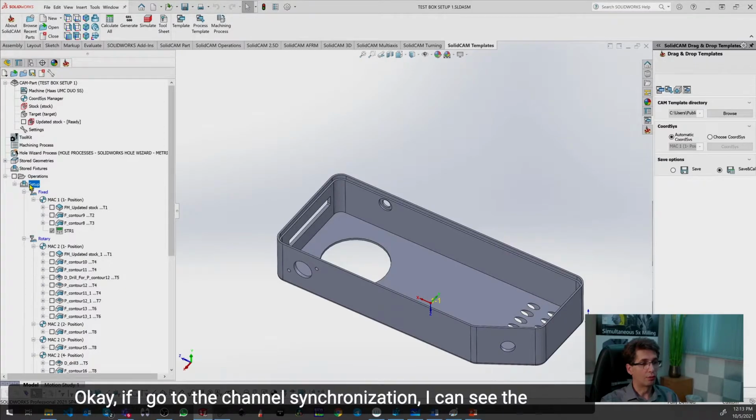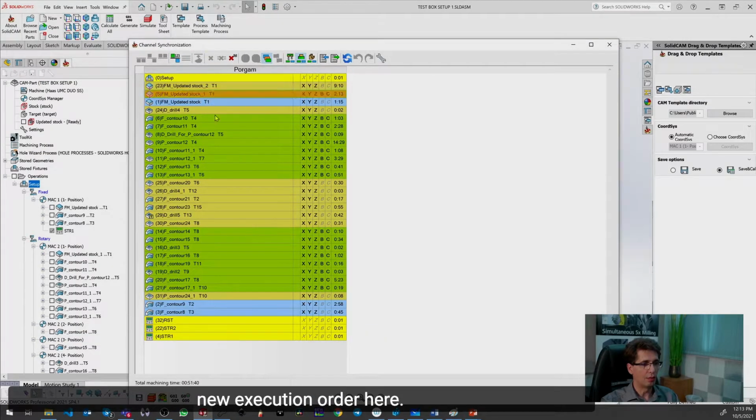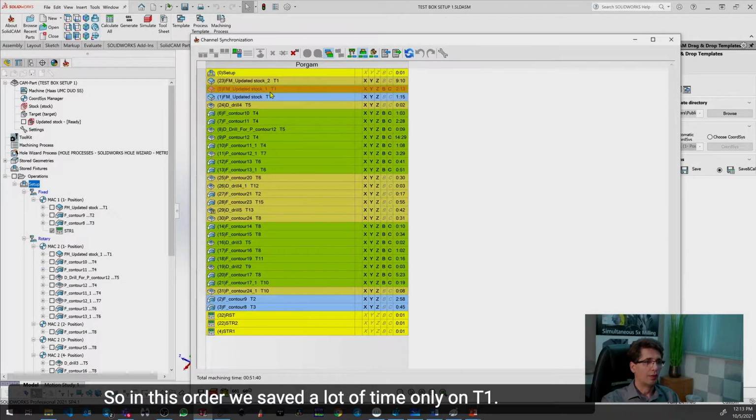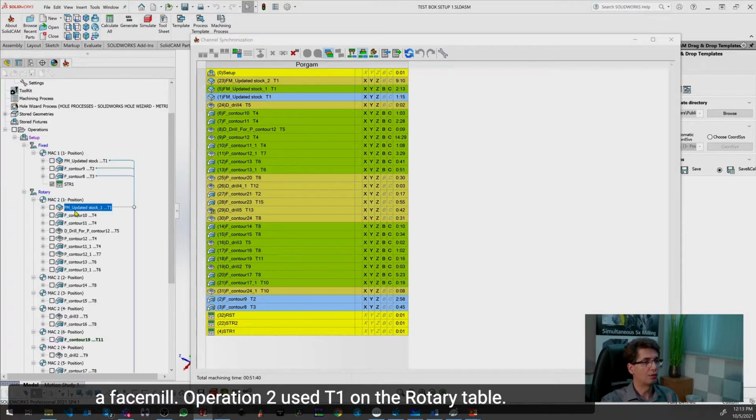If I go to the channel synchronization, I can see the new execution order here. In this order, we saved a lot of time only on T1. Operation 1 uses T1, a face mill. Operation 2 uses T1 on the rotary table.